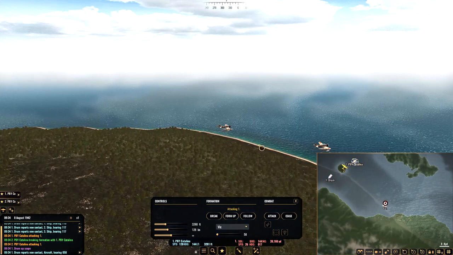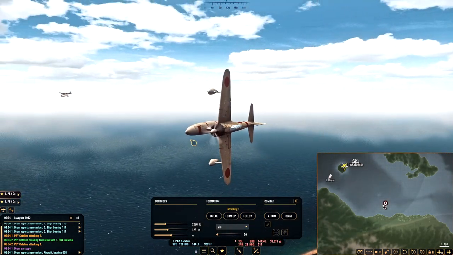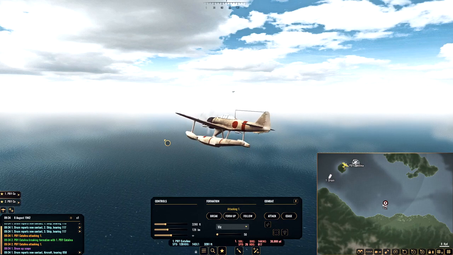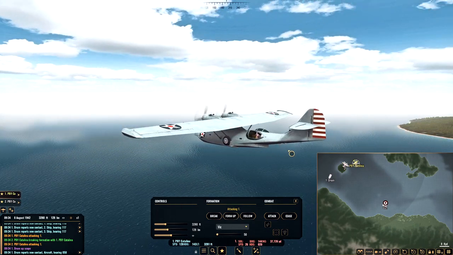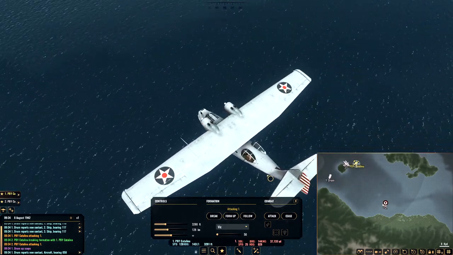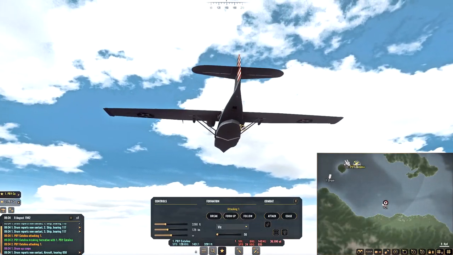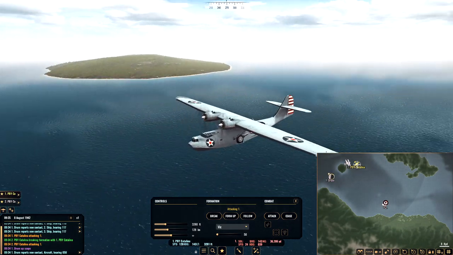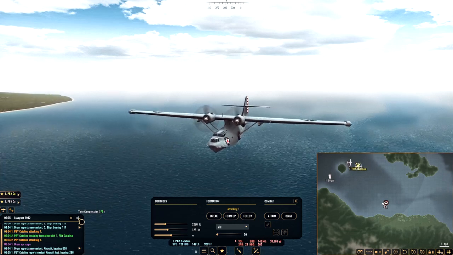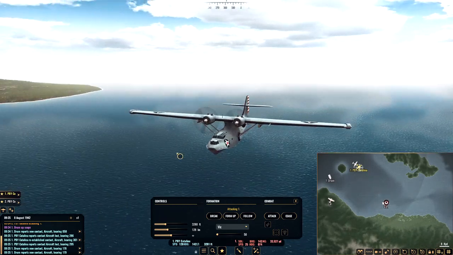Here's the Zeros. Float plane Zeros. Sea Zeros. What do you call Sea Zero? Look at Johnny back there in the back. Johnny and Bobby, with their open air turrets. You got a tail gunner here. Oh boy. Here they come. More Zeros, coming to engage.